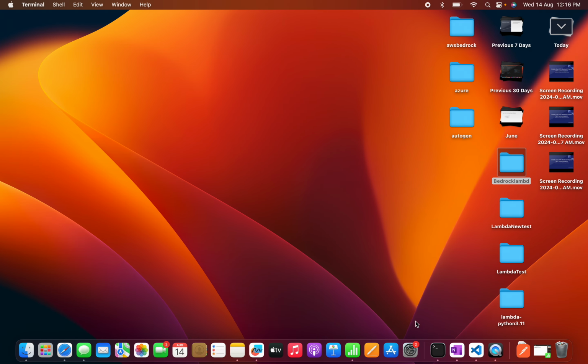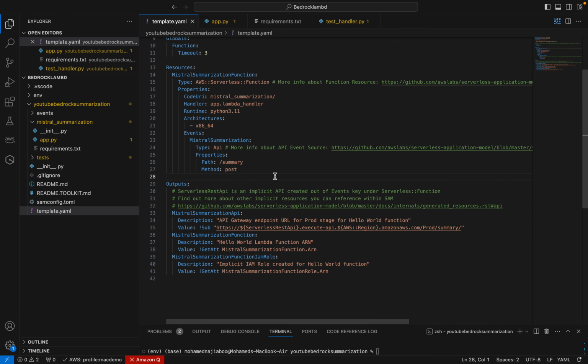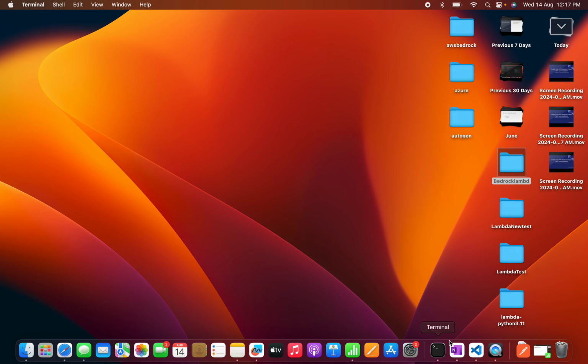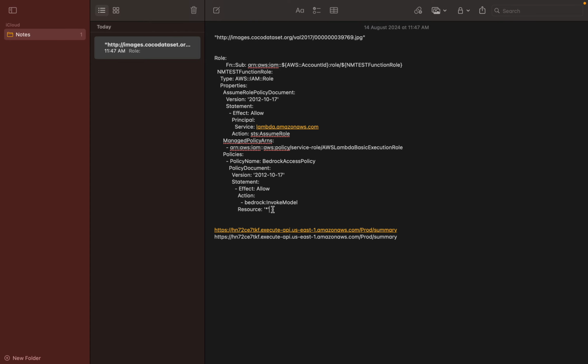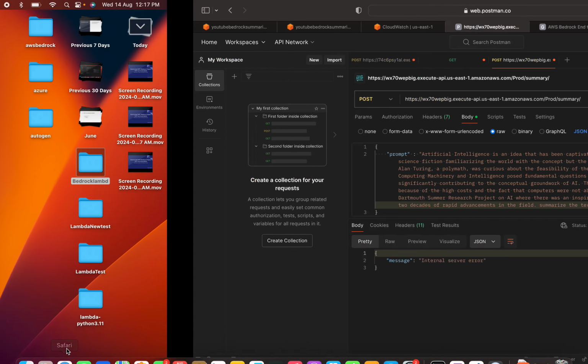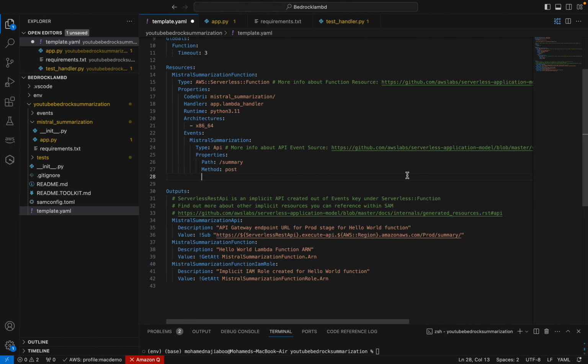Here we have a template, and within the template we are able to add a few things. I have something here in the notes, so let me copy this. This is from the tutorial. Let me paste it.